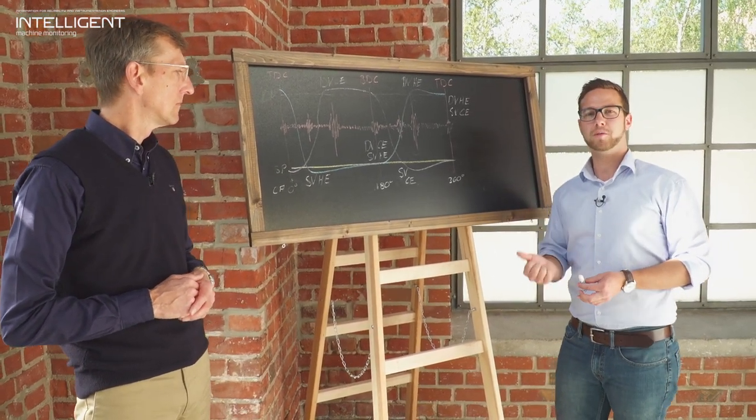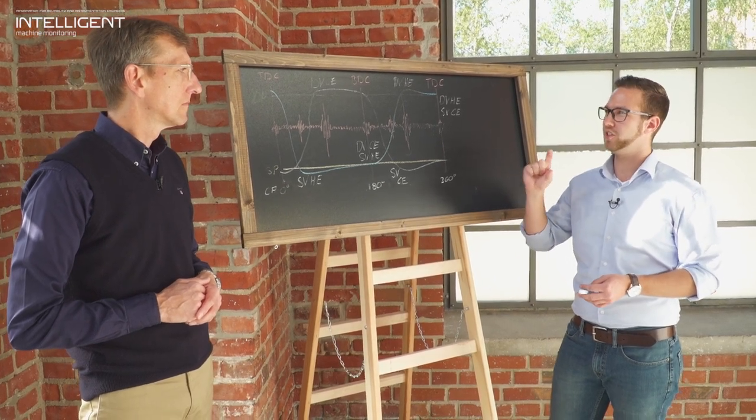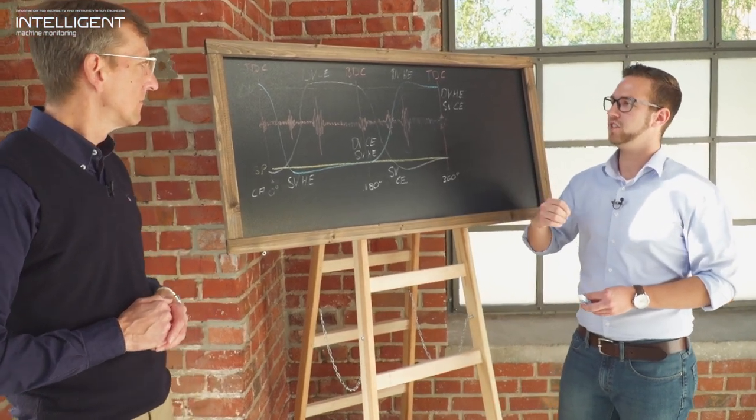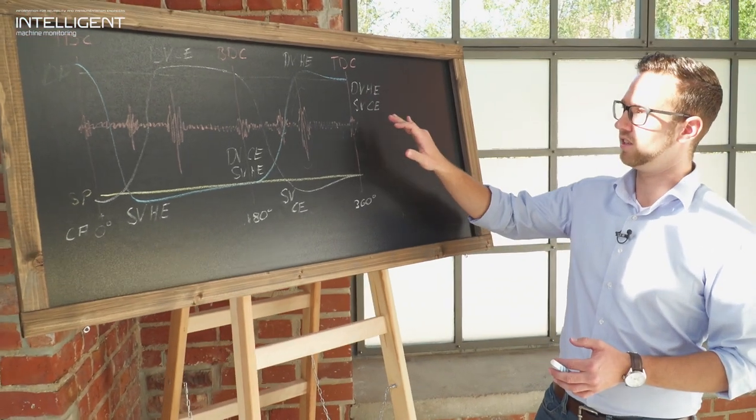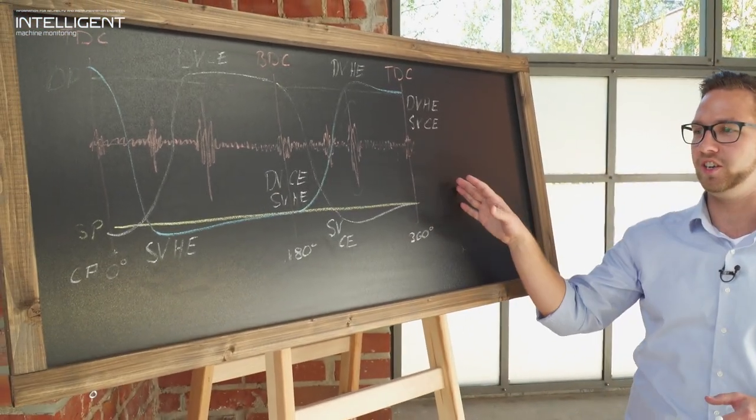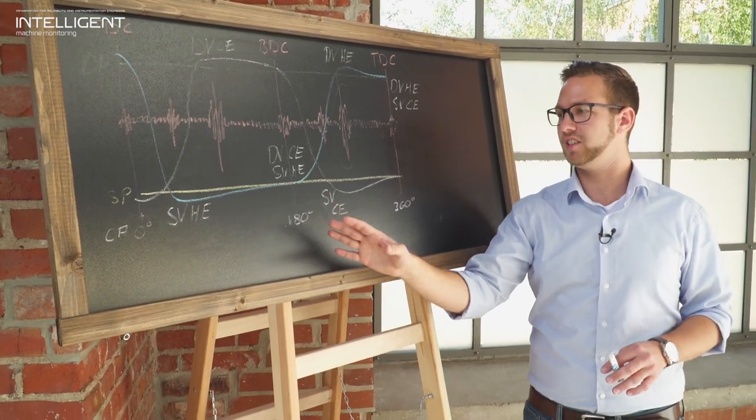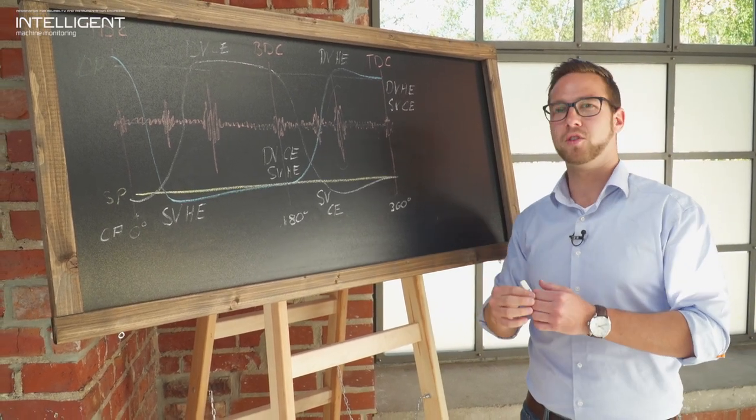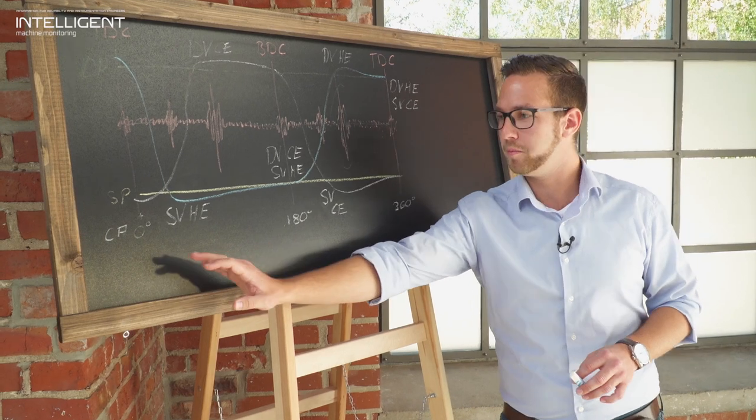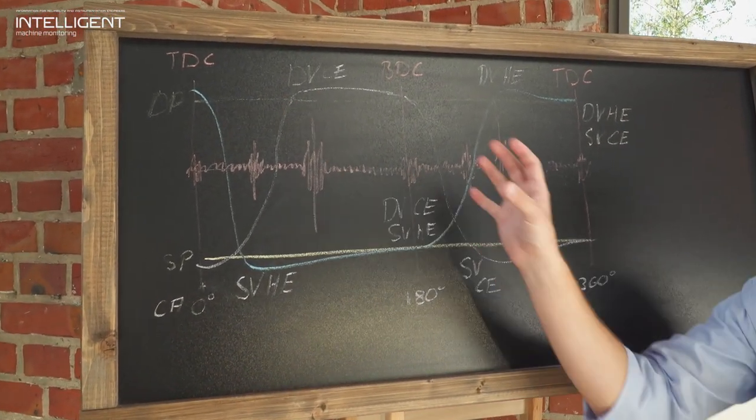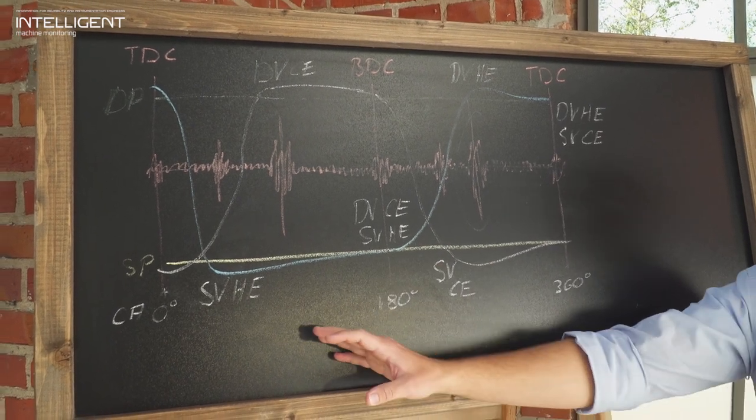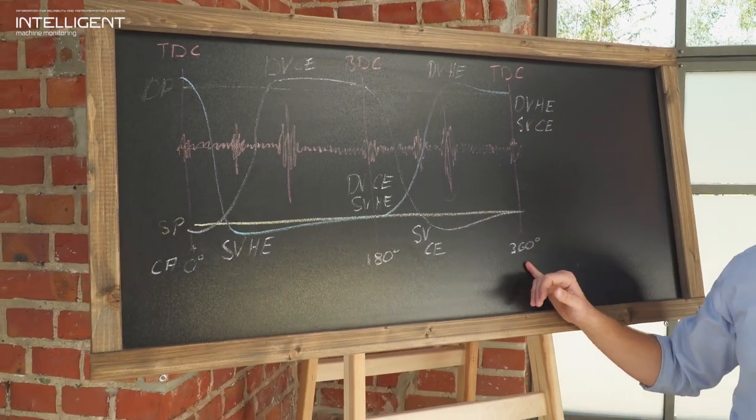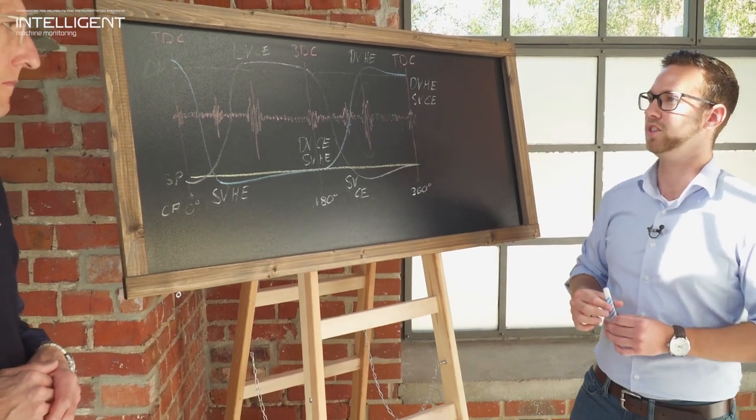The first way is cylinder vibrations. It means we are mounting a little vibration acceleration probe on top of the cylinder between the valves to monitor the vibrations that the valve actions produce. So that is the little red curve, the vibration curve that we are seeing here. The whole picture is the 360 degree view already explained in the video from Thomas. We are beginning at zero degree crank angle in the top dead center where the piston is in the very top of the cylinder, then pulling back to 180 degrees and going to the front again to 360 degrees. One revolution, one process cycle.